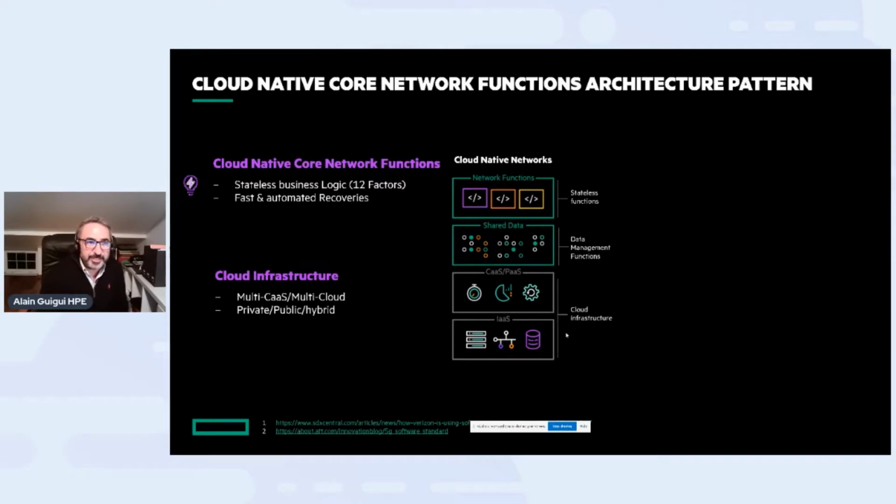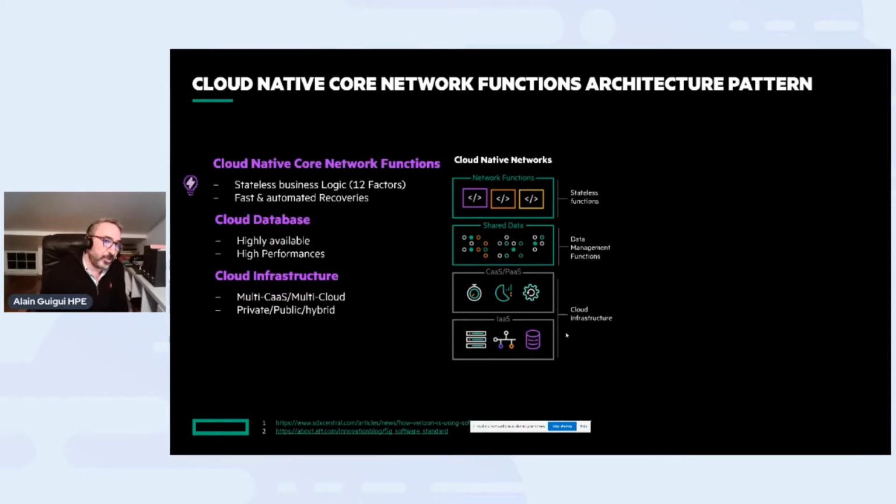Because as Shared explained very well, when we deploy a 5G network, it will not be a couple of instances. We are talking about thousands, tens of thousands of pods. Okay, so those pods will fail. So one of the major changes is that in the past we were designing against failure, trying to prevent any kind of failure, as opposed to 5G and this new paradigm, where we design for failure. Because we know for a fact that on Kubernetes, pods will fail. But it means that the services still need to be there, right?